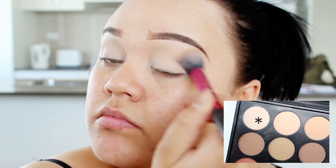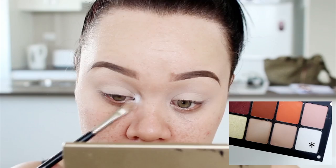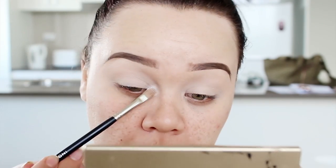So first you want to put down an eye base. I'm using the NARS Radiant Concealer. Next I'm going to set that with a matte eyeshadow that is a similar color to my concealer, and I'm using this shade here from my Morphe 35N palette. Using this Inglot eyeshadow, it's just a pure matte eyeshadow, I'm going to create a bright highlight in the inner corner of my eyes, and I'm just going to pack that on until I'm happy with the intensity.